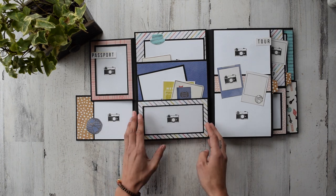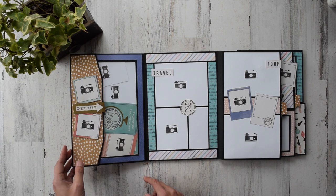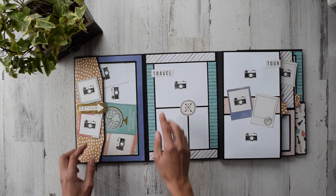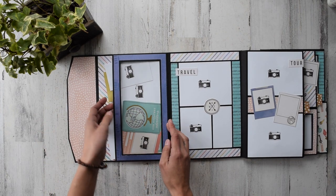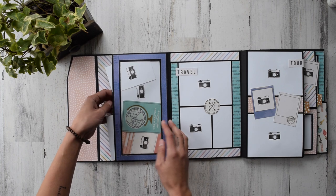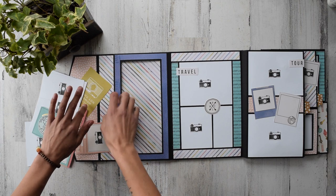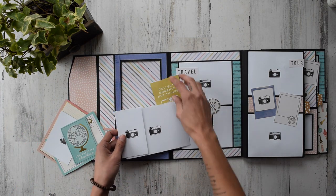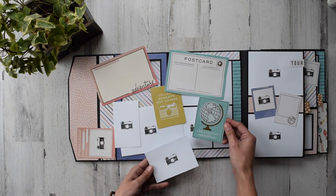Explore. And then this opens up again, and we have this plastic pouch right here and some layering. I just love these little elements. I just fussy cut them out of the paper line as well as these. This opens up again, and we've got some stuff in this pocket. You can fit quite a bit in there, and the magnet still closes. Oh my gosh, just some picture space right there. Some of these. How fun.